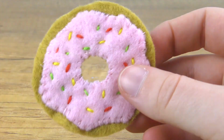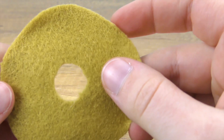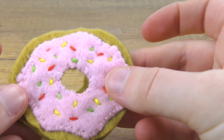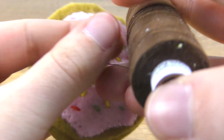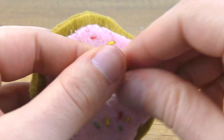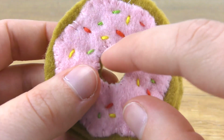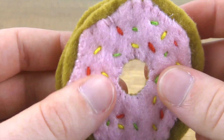So now we can decide if we want to do something on the back, and if not, we can then close the 2 halves. We are using a regular thin thread in dark brown. I didn't have anything lighter that would match the felt, but it won't make a big difference. So we will do the stitch here on the inside and on the outside as well.